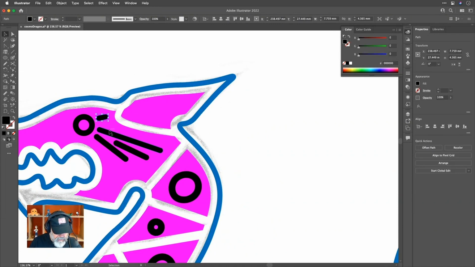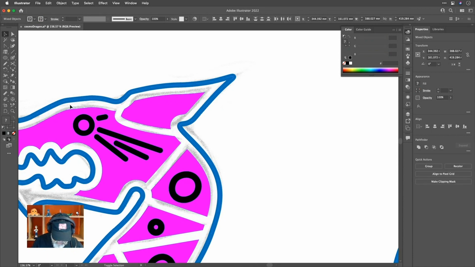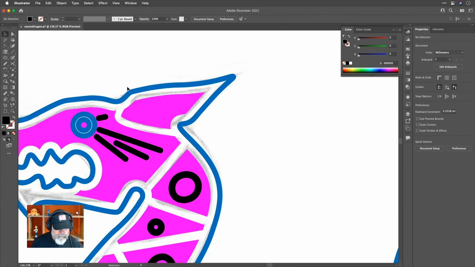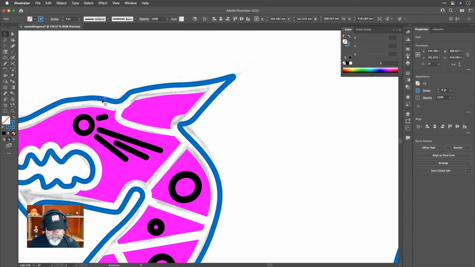Now, why is that? That should be a whole shape. There, this one isn't, so we'll just turn that into that. Just double check that one. And then just try again with the shape builder. And that's strange. Well, it's not strange. It's because it's coming out of this path at the top.